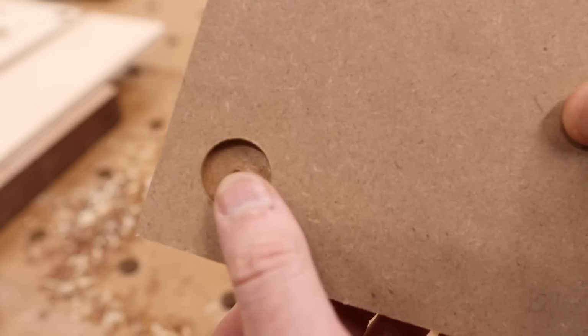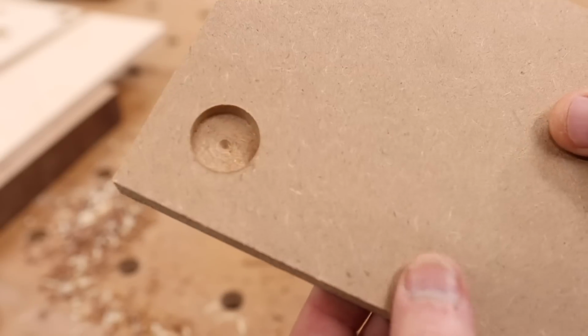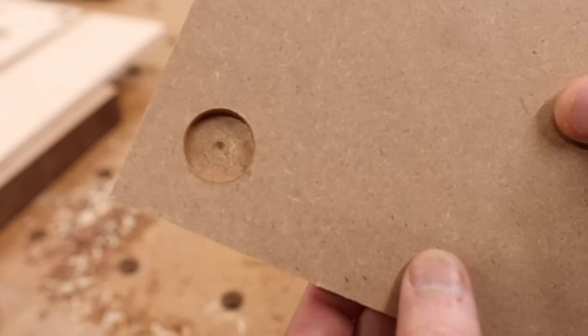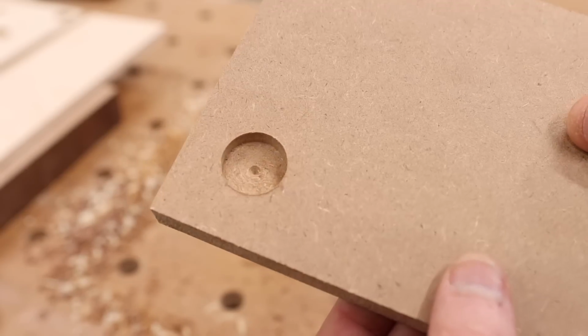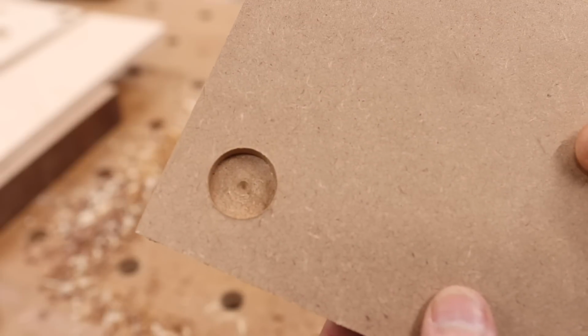MDF, I mean, it cuts great. I've had few things that don't. I have a hard time cutting MDF nice and clean unless it's really dull. But great quality cut on the MDF as well.